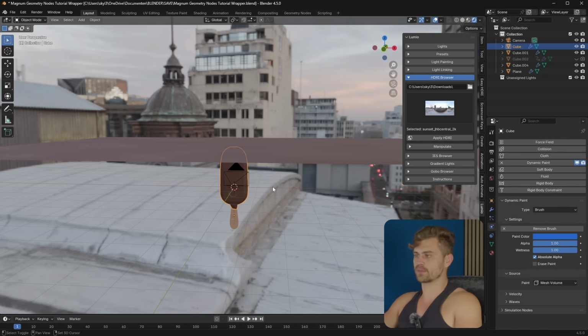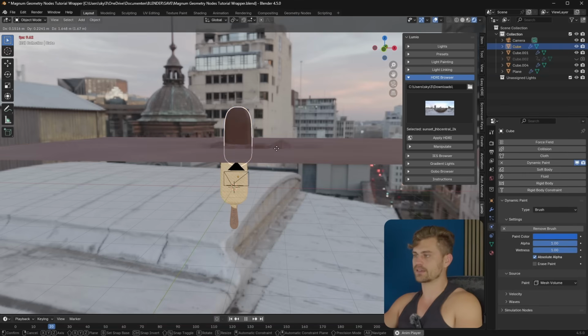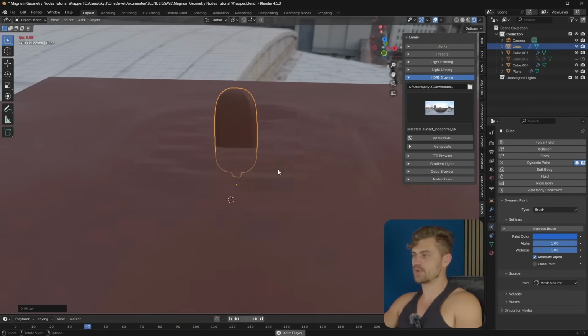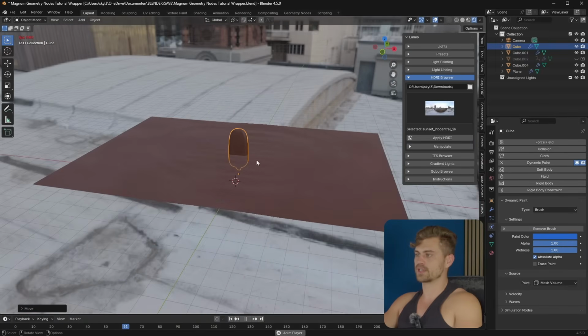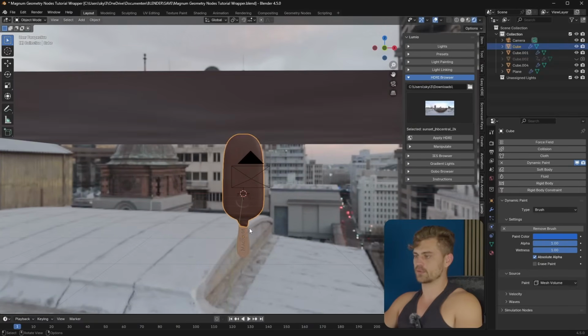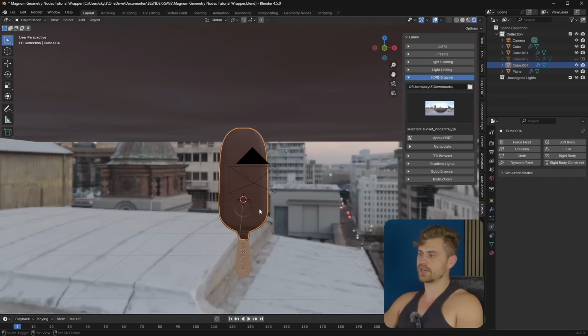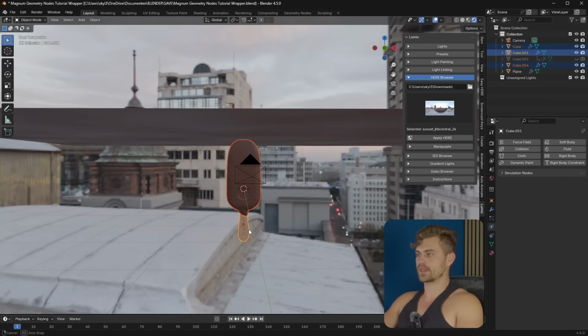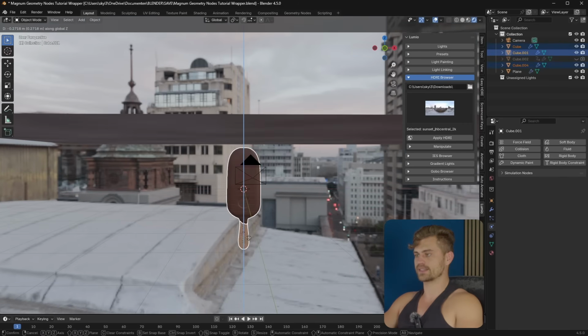And now if we press on play and drag this out here, then what do you have? We have some ripples from this chocolate going through the plane. Very good. So the base setup is already done. I'm going to select this inner area, this part, and this stick. And I'm simply going to place this down for now.